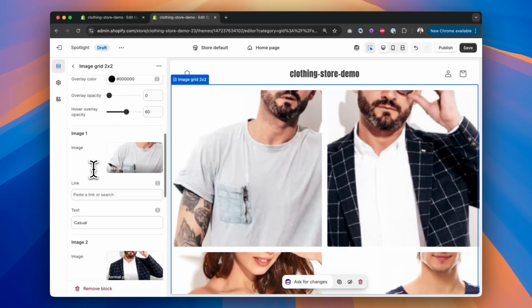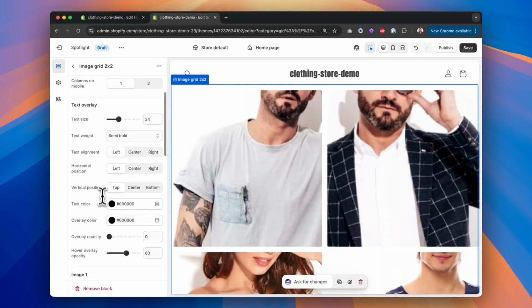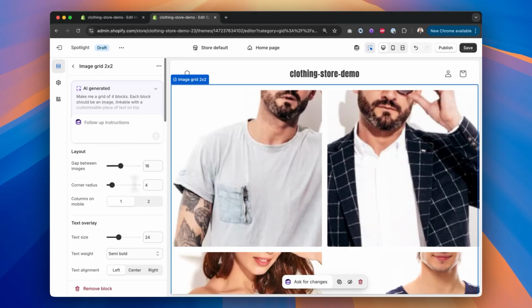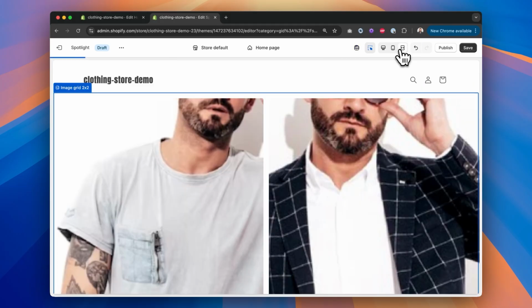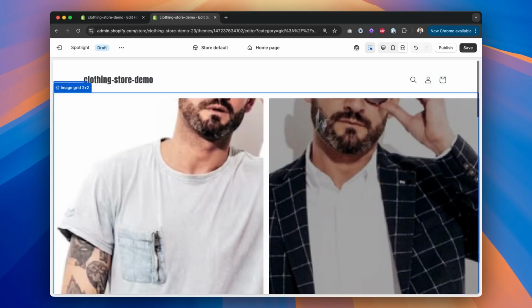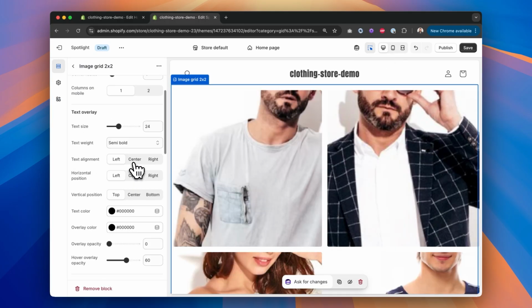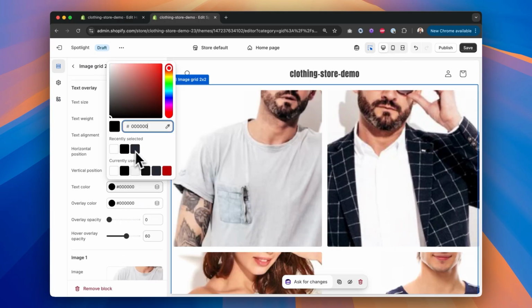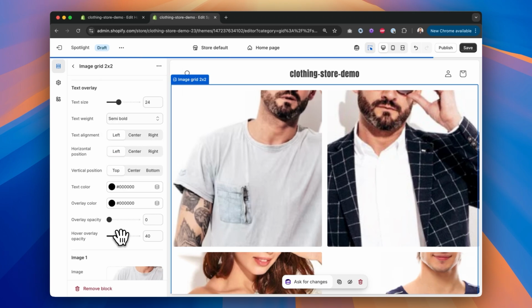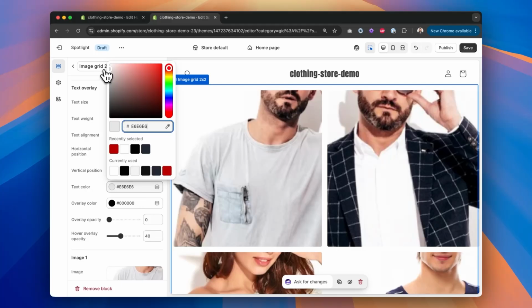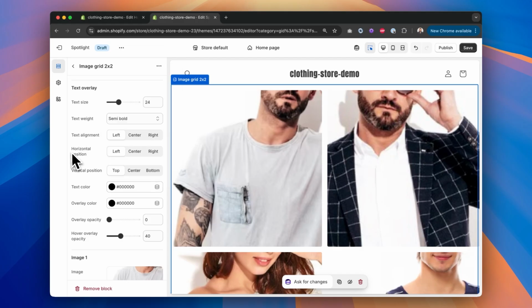Okay. Now we just got to figure out why the text is not showing up. Text top left. Let's have a look if we expand our screen size right here. This could potentially be a bug. If I set it to something other than black, does it show up? No. Okay, interesting. So it might have just bugged out here, but as you saw before, it did work. So we might need to redo this again if we're relying only on AI to make this work.